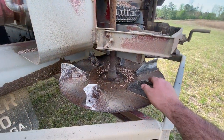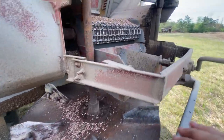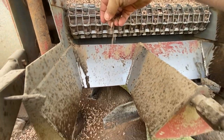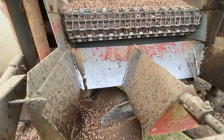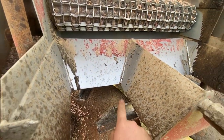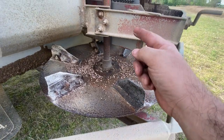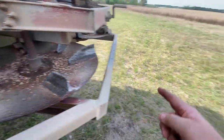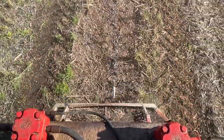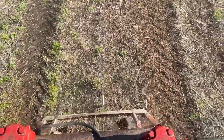These things right here are spinning really fast, so when I'm spreading, the fertilizer falls off this chain down onto these spinners as it's spinning, and these, what we call paddles right here, these paddles hit the grains of fertilizer as they're falling, and it throws them out behind me, and it spreads a pattern that's 60 feet wide. So I spread 60 feet at a time.